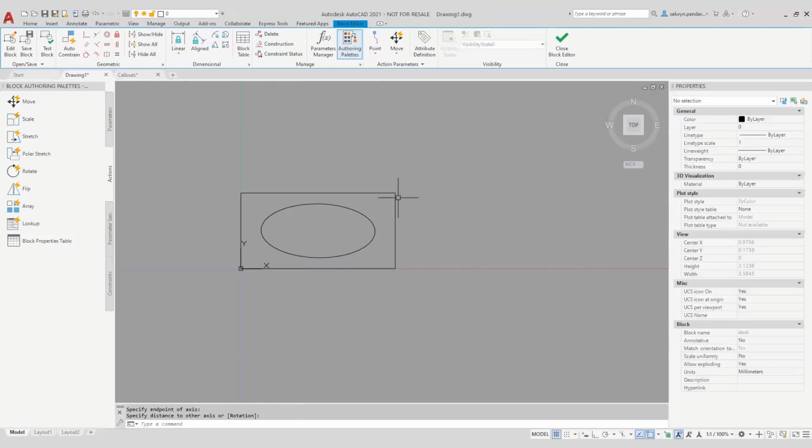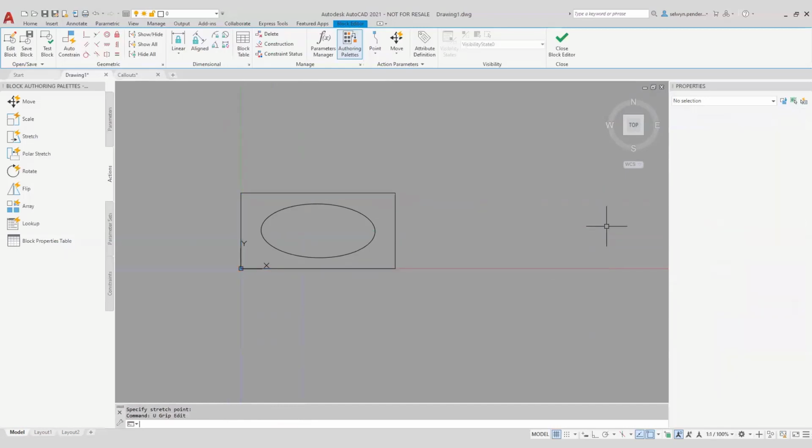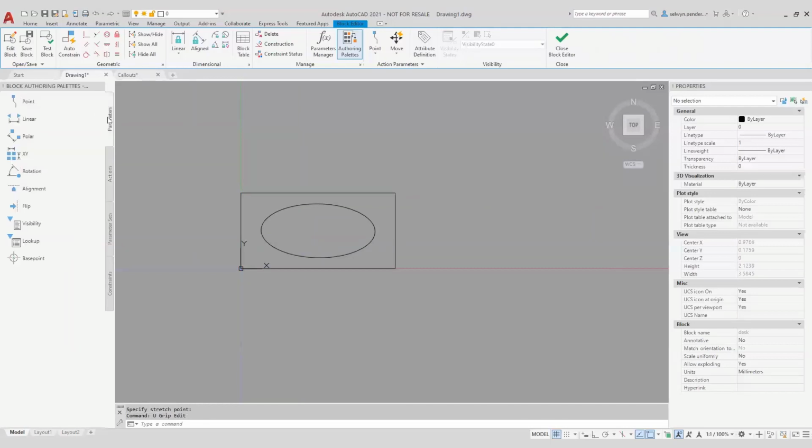What we're going to do is we want to stretch this side outwards, like so. So we're going into parameters, and we're going to do a linear alteration. We click on linear, where we want the label to be. What I've done is just gone from end to end, and it puts a parameter in here.